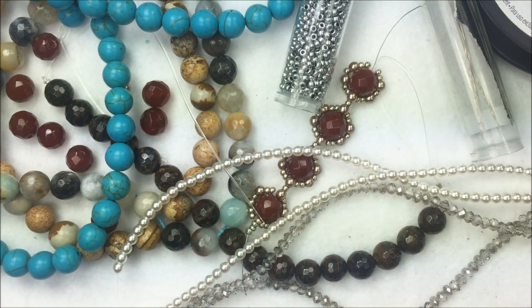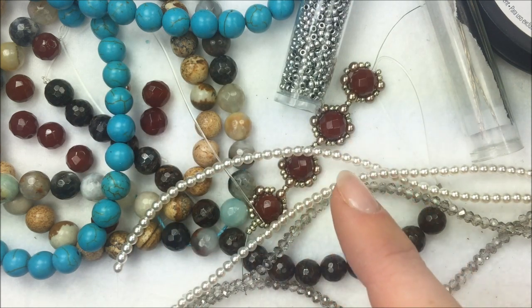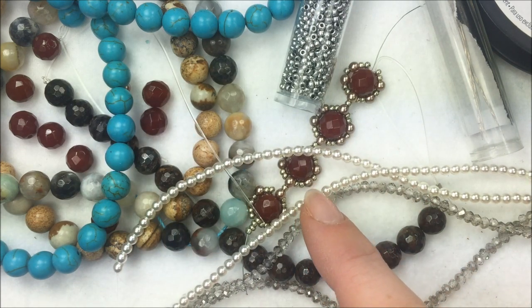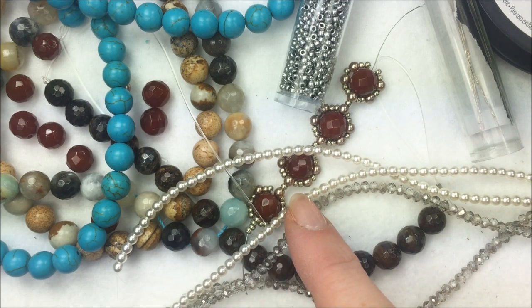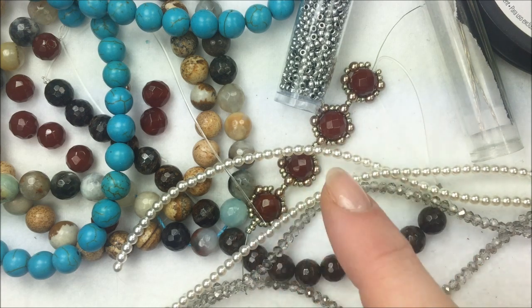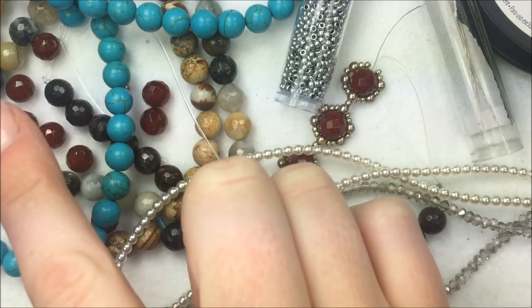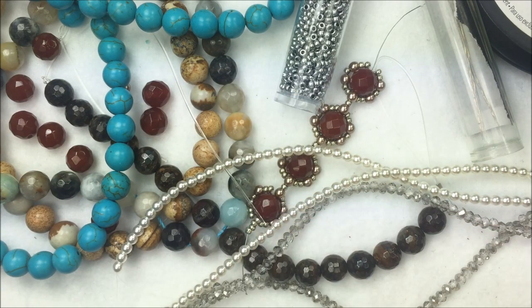Again, you can choose to make anywhere between 24 and 32 inches. The idea is that this is a longer necklace that goes over your neck. However, because it is a simple pattern and more of an idea, you can easily make earrings or bracelets or shorter necklaces out of it. I'm not going to be using a clasp because I am just going to slip it over my head, and I have it in all my favorite colors, getting ready to have a new necklace to wear.